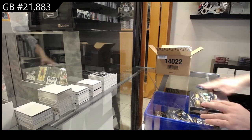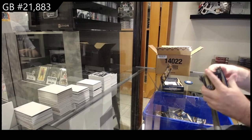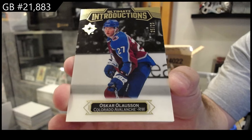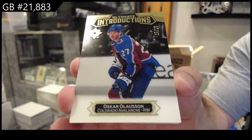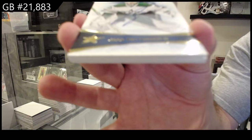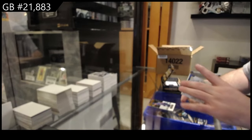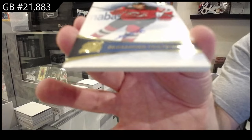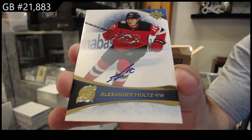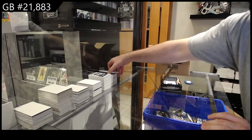All right, we've got two left to go — a couple of nice big hits so far, let's see if we can get another big one. We've got number to 25, Olsen — well, maybe there's another version because this one's number to 25. Colorado, Olsen. For the Dallas Stars, Ottinger — base autograph Ottinger. For the Devils, Alexander Holtz. And we've got for Chicago, Roos to $7.99 — rookie jersey.